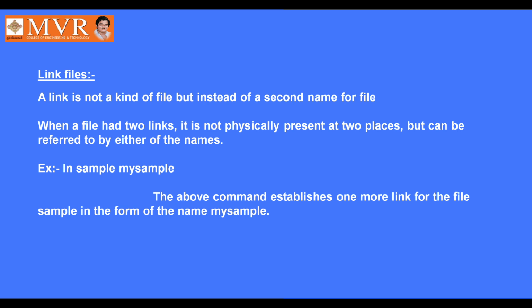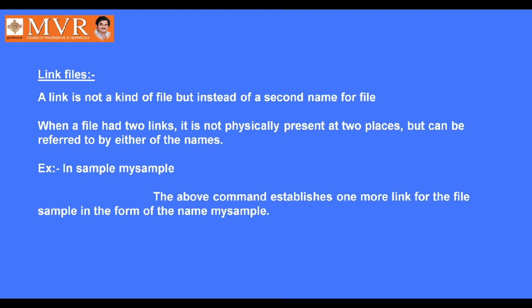Today we are going to discuss link files. As I told you earlier, whenever you use ls -l, the long list of files command at the command prompt, you get some information in columns representing permissions, the date and time of creation, the file name, and also a column which represents the number of links that the file has. So what is a link and how to create those links, we will discuss today.